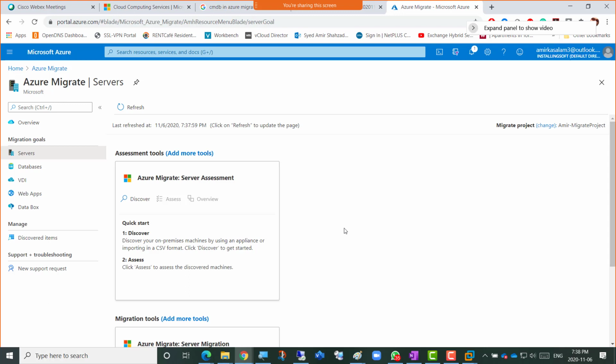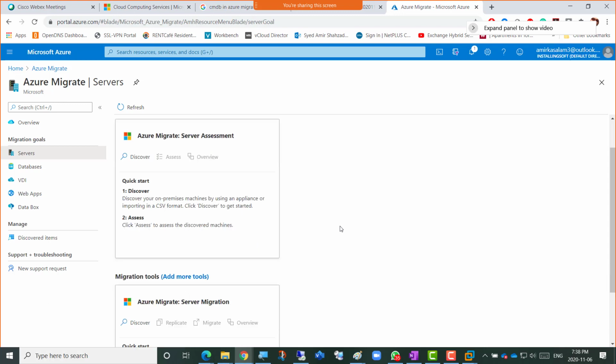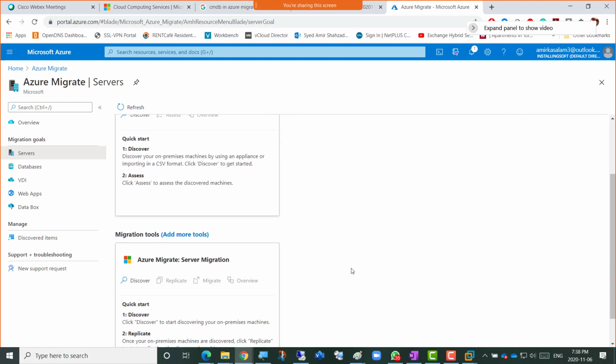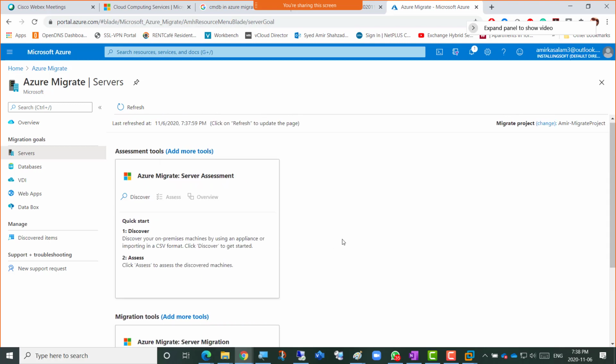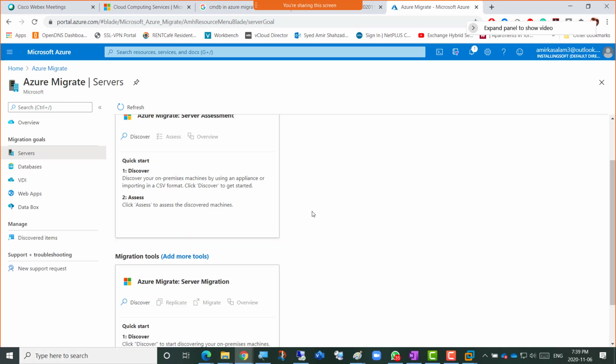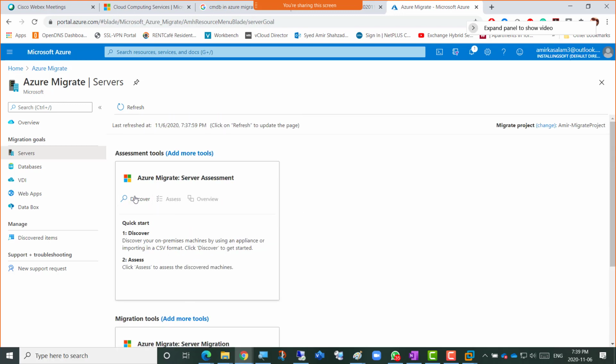So yeah. Okay. And so guys, once we create a project here, you can see there are 2 major sections here. One is assessment tools and the other is migration tools. We're pretty much dealing with the migration tools because I wanted to go to the action right away. But anyway, I did try to go here as well. What is this for? Azure Migrate Server Assessment. Suppose you have like 3,000 servers. Wow, that's a big one, right?